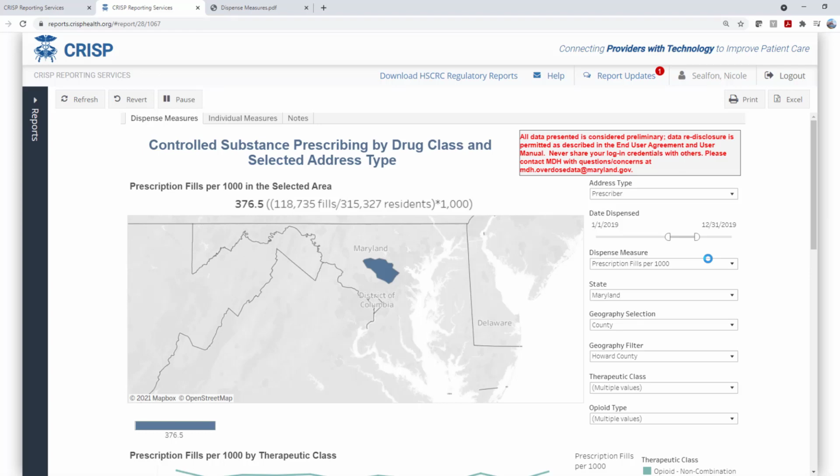The dashboard tells me that for every 1,000 people in Howard County, 376.5 opioid prescriptions are dispensed from Howard County providers during calendar year 2019. I am going to save this data point by printing and saving the PDF again.